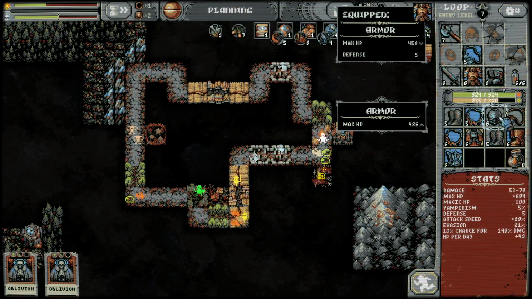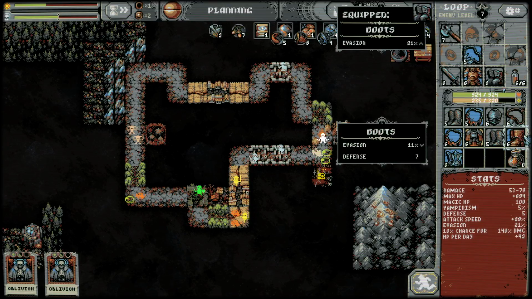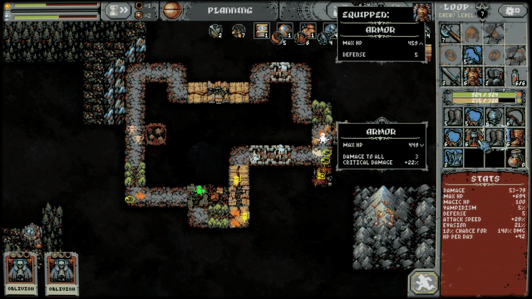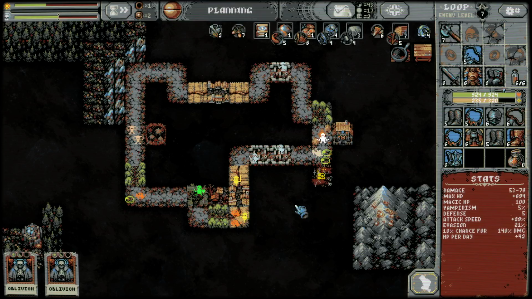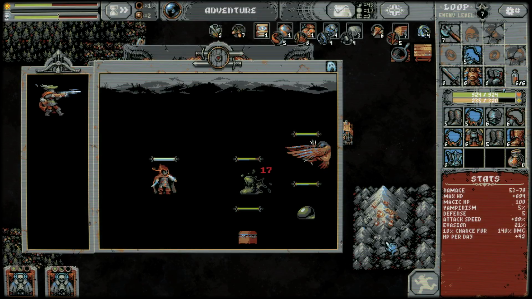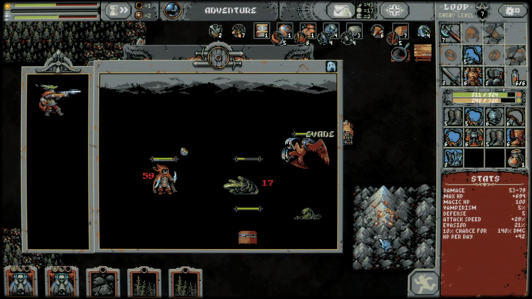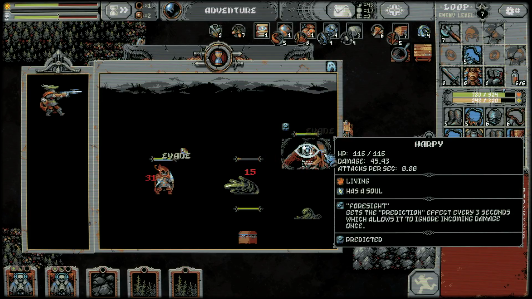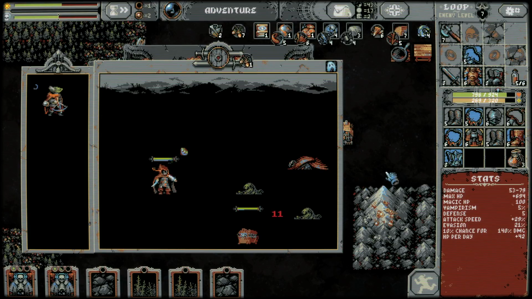That's less, but that would be more, but I think the defense is just going to save us more damage than having the extra HP is really going to make up for. So we do have the crossbowman here, so he is actually going to help pick off some of these more annoying enemies and help destroy your auto evades.